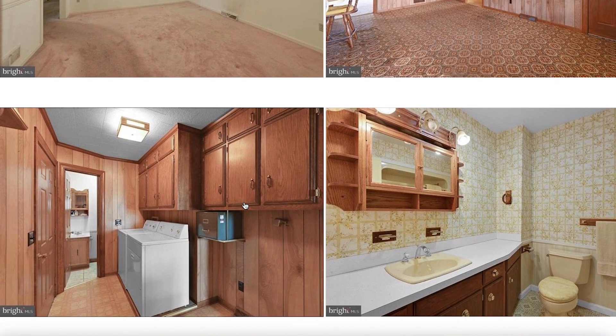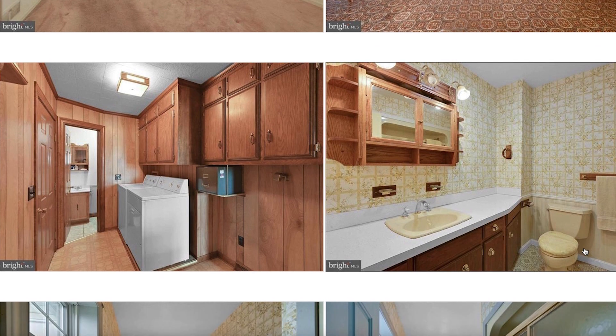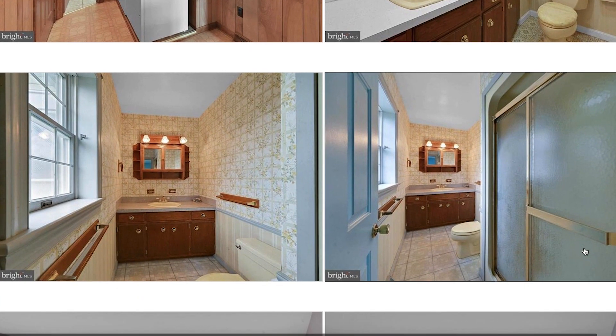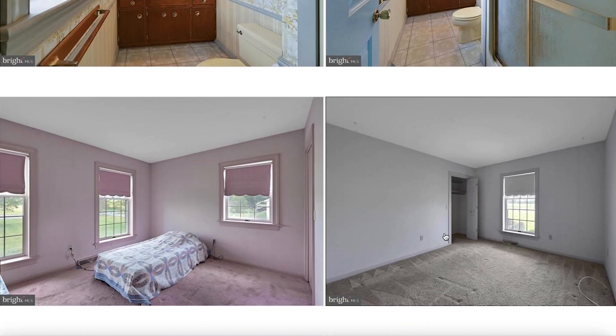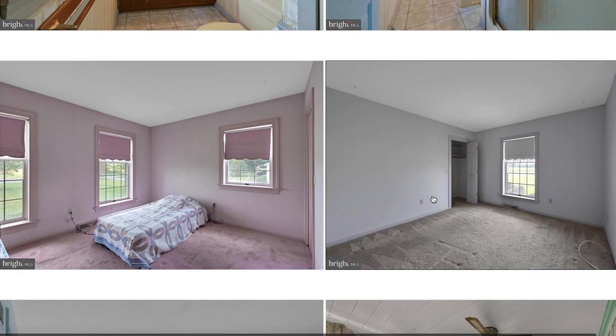Because it is a ranch style home, you do have the laundry on the same floor as your bedrooms. It looks like there is a small powder room right here, and then we have the primary bathroom, which does need to be redone, but lots and lots of potential — it does look fairly large. They loved these style showers back in the eighties. And then we have bedroom number two and bedroom number three — once again, a little bit of paint, a little bit of flooring, and it's a brand new room.